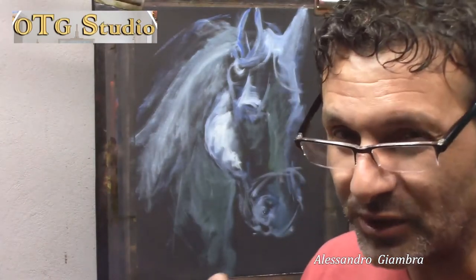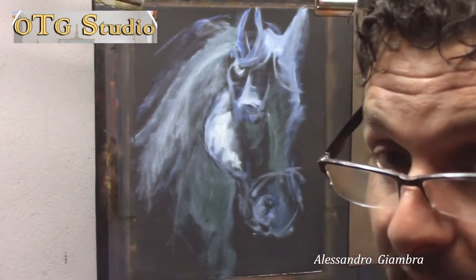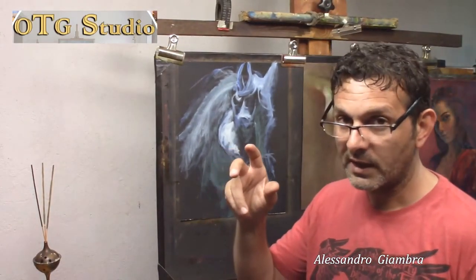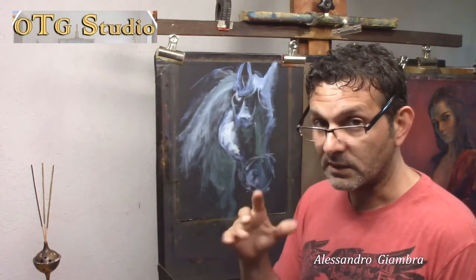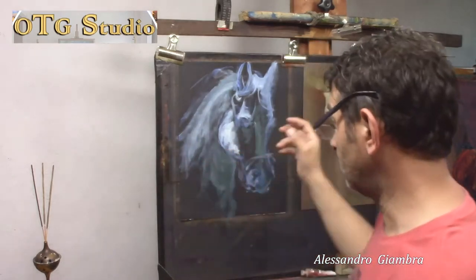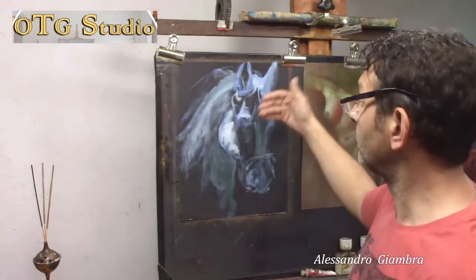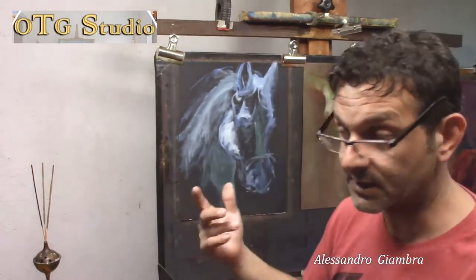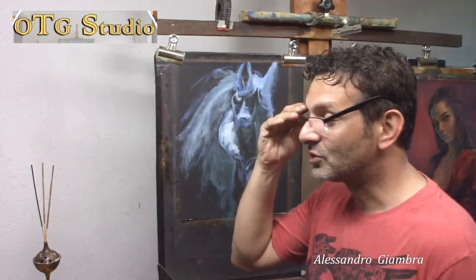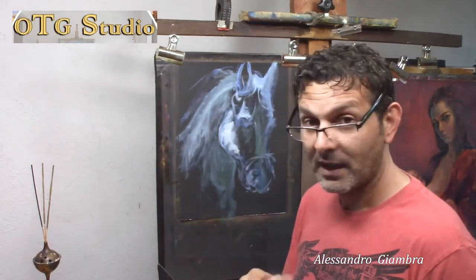What makes it really thrilling, really exciting for an artist, for a painter, and personally for me, is to start to see how I can elaborate the complexity of whatever subject I'm interested in, that attracts me, and how to break it down and simplify all the different elements, in this case, the proportion between the eyes, the nose, the ears, the neck, etc.